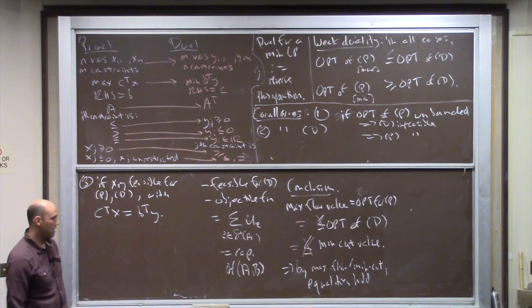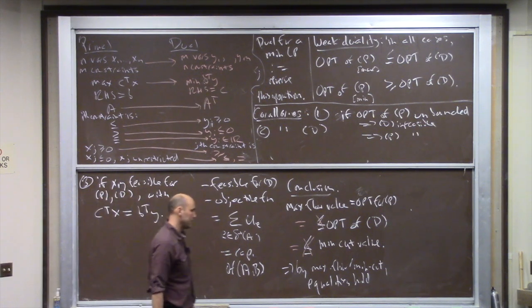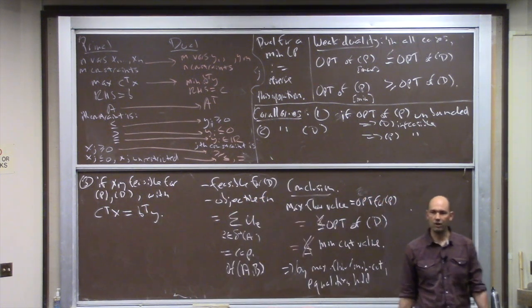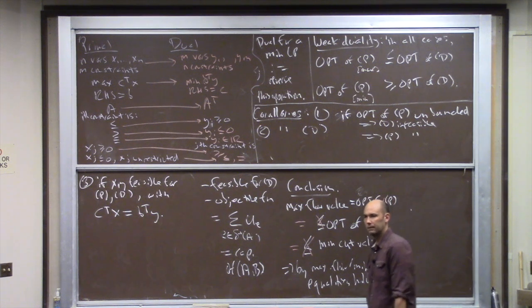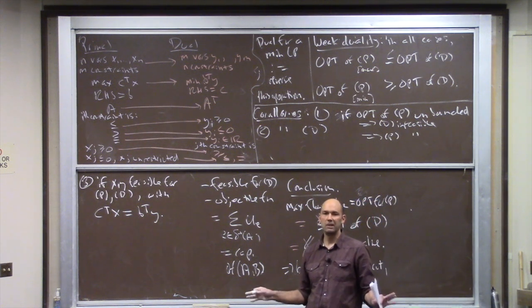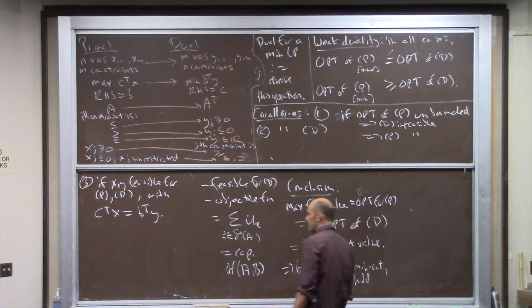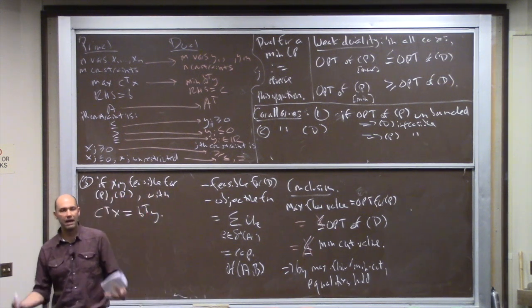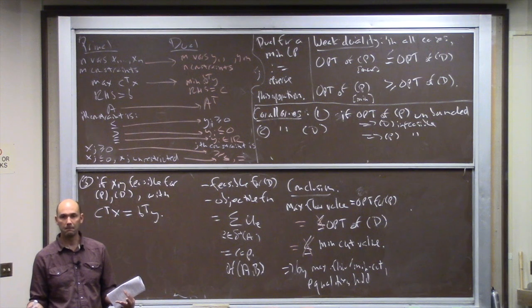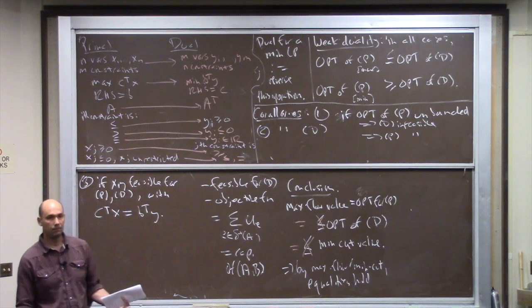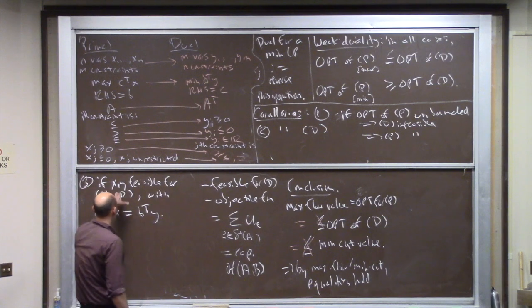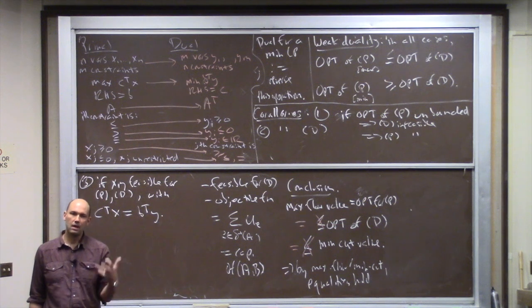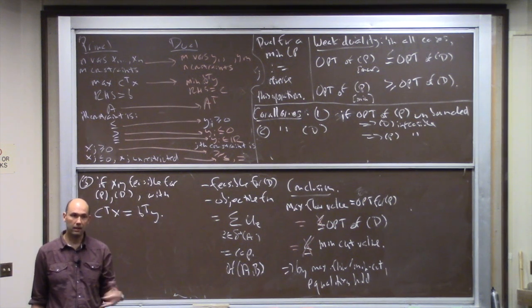So think back to when we were talking about flows and cuts, right? We deduced quite easily, and we deduced it again today, that whatever the max flow value may be, it's never going to be bigger than the minimum cut value, okay? So even if you didn't know the max flow min cut theorem, you could at least conclude that if I showed you a flow and I showed you a cut and they had the same value, they both have to be optimal, a maximum flow and a minimum cut. Okay? The same thing is true here. Given that we have weak duality, if I ever show you a feasible primal x, a feasible dual y, and they have equal objective function value, that simultaneously certifies the optimality of both.